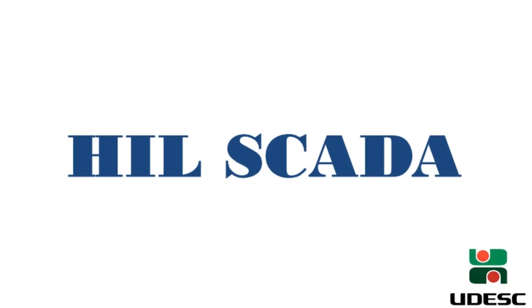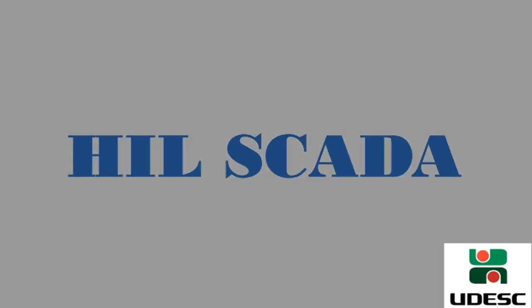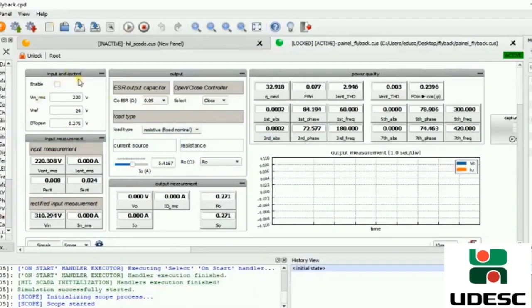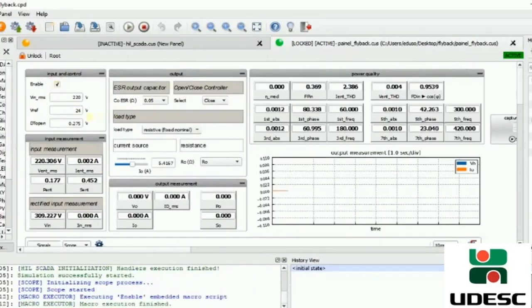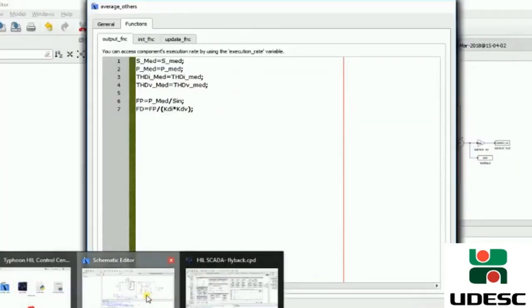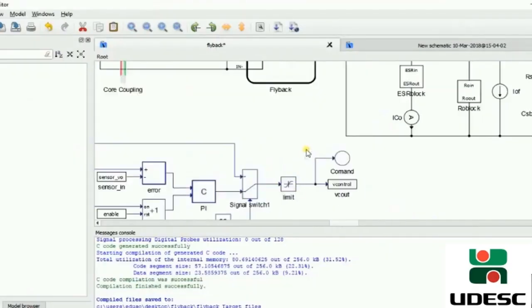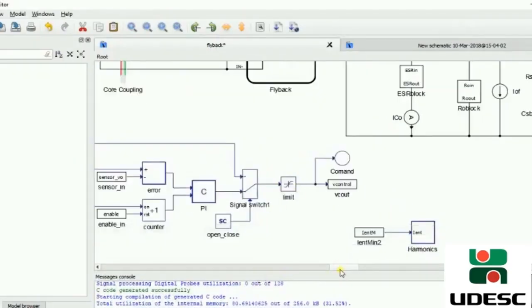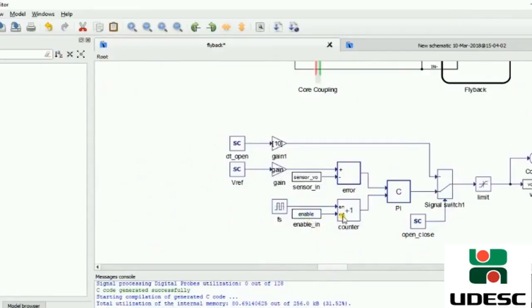Now I'm going to show the HIL SCADA. In this panel, we can enable the converter, resetting the counter. We can enable the switching of the converter.